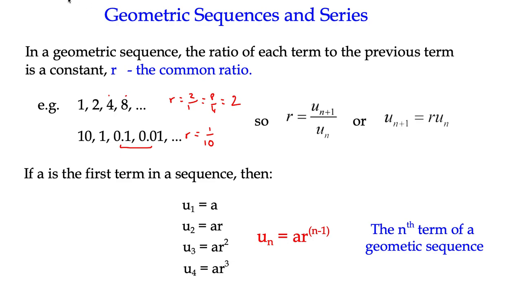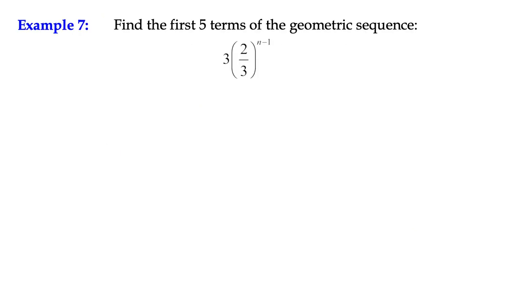A wee spelling mistake there. Did you notice? I didn't notice that before. Geometric, apologies, sequence. Okay, so we can use that to answer a question like this. Here is, in fact, a rule for the nth term. It could as well, it doesn't say, but it could say u(n) equals, or it could just say that's the rule.